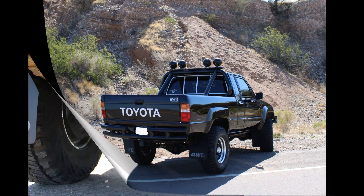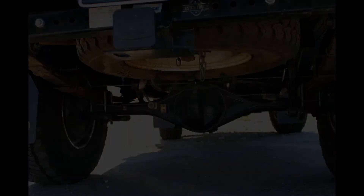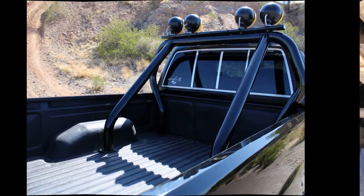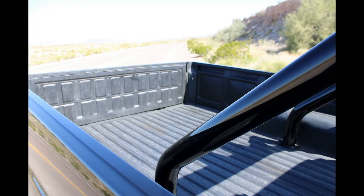I didn't even realize it at first, but the owner who was selling it to me was a big Back to the Future guy — had Back to the Future sleeve tattoos. He said he was making room for other things, including a DeLorean that was being built to look like the Back to the Future vehicle. He's the one who pointed out to me that it was October 25th, which was the day Marty saw the truck for the first time in the movie. And the next day, when Marty actually gets the truck after going back in time, is October 26th — which is also when I got the truck.